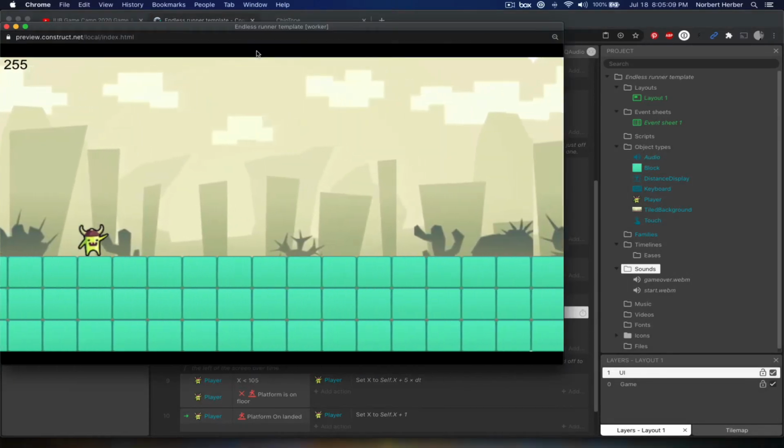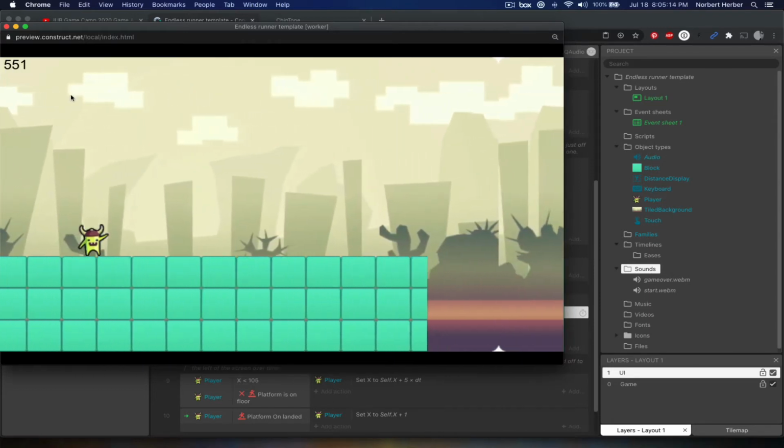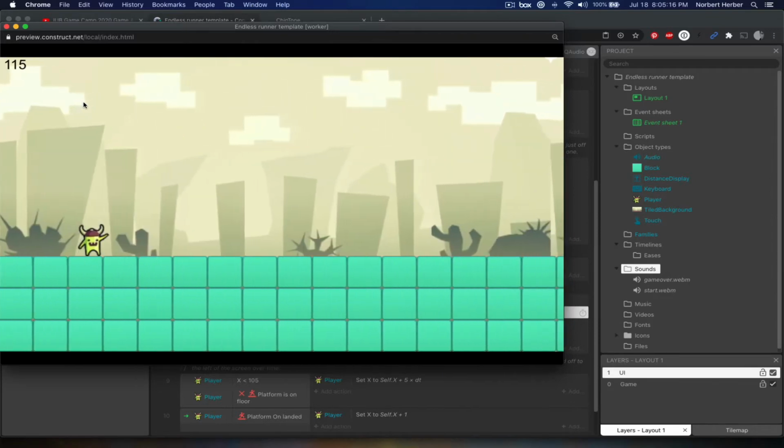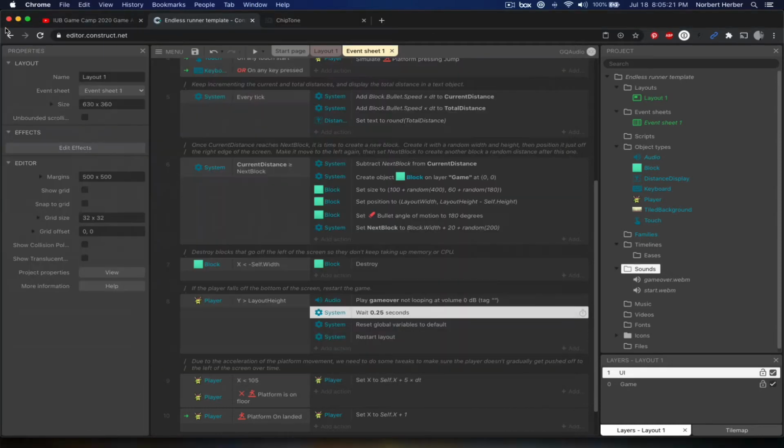Let's make sure that's right. Let this guy fall into the abyss. There we go. But you can hear there's this really crazy overlap that's also happening there. And that crazy overlap is because our player is beneath the layout height many thousands of times a second. And we really don't want this sound to be played many thousand times a second. That's why we get that really weird overlap effect.